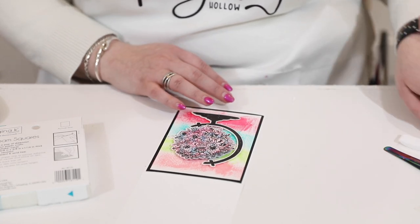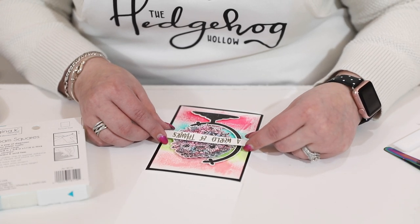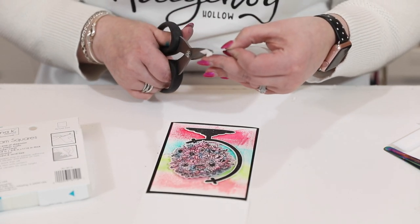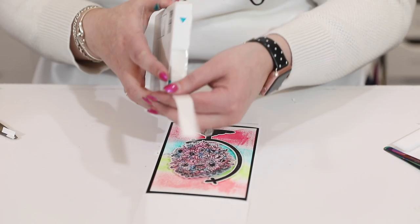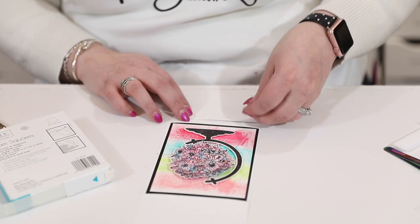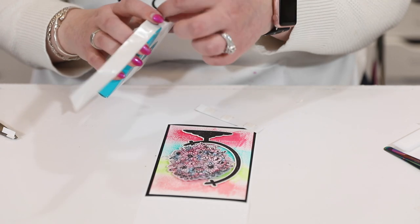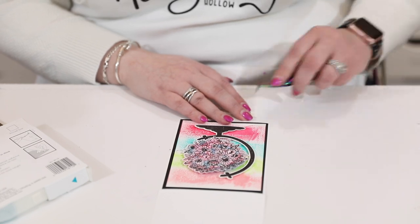And now we're going to add our world of thanks. And I'm going to just choose my length. And I think I'm going to trim a little bit off of this. Again, you just pull, a few pop out, and you're ready to stick them on. And foam's great because it just adds a little bit of dimension, but not too much bulk for mailing or any of those things. And you've got that little bit of sheet there if you need to stick any back on, if you've got too many.